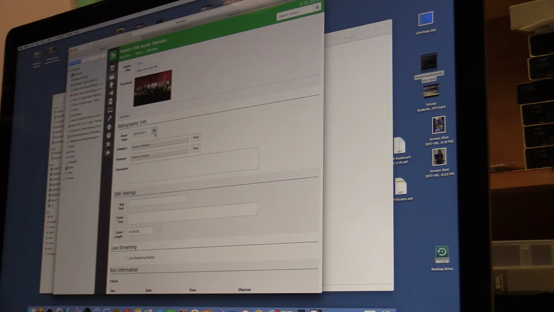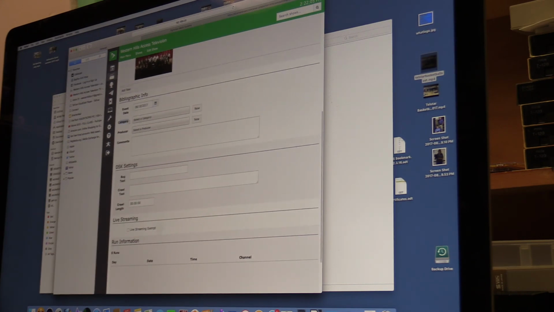So with this being a spring concert, we can say, oh, this was last Tuesday or last week's spring concert, or whatever. We can set a date on that. Or if you're scheduling something in the future, you can say, okay, this is the live basketball game on the 31st, whatever it may be. It's going to default to today's date, just because that's the day that we're creating the show record for.